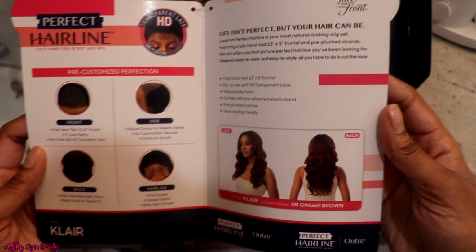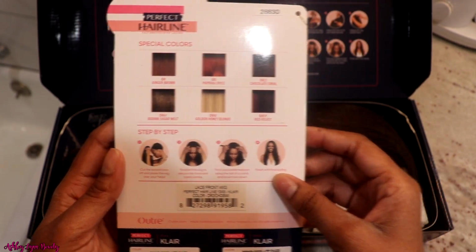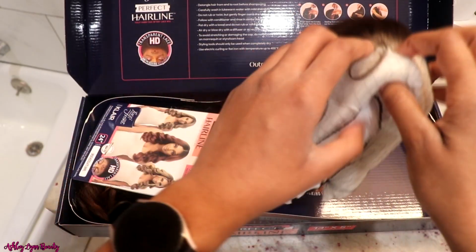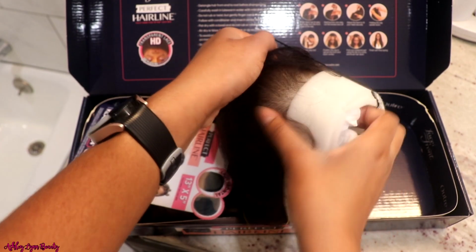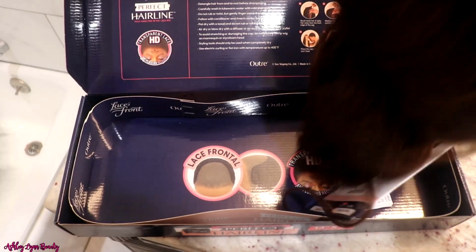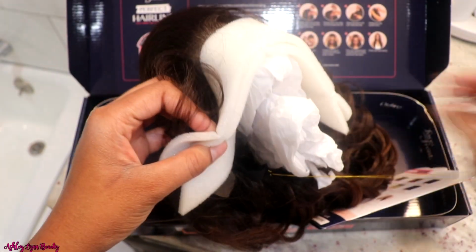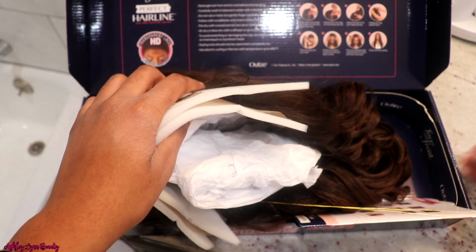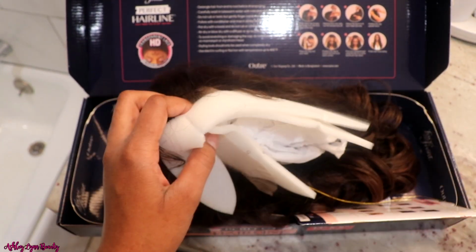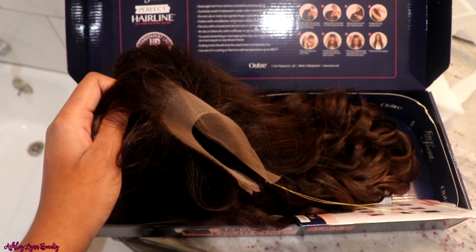It does come with your ear-to-ear soft transparent HD lace. It has your natural baby hairs. It does come with a pre-plucked hairline. You can put up about 400 degrees on this hair. And then it does come with a pre-attached elastic band. Now this wig specifically comes in 10 different colors, and then of those 10 colors there are 6 special colors.